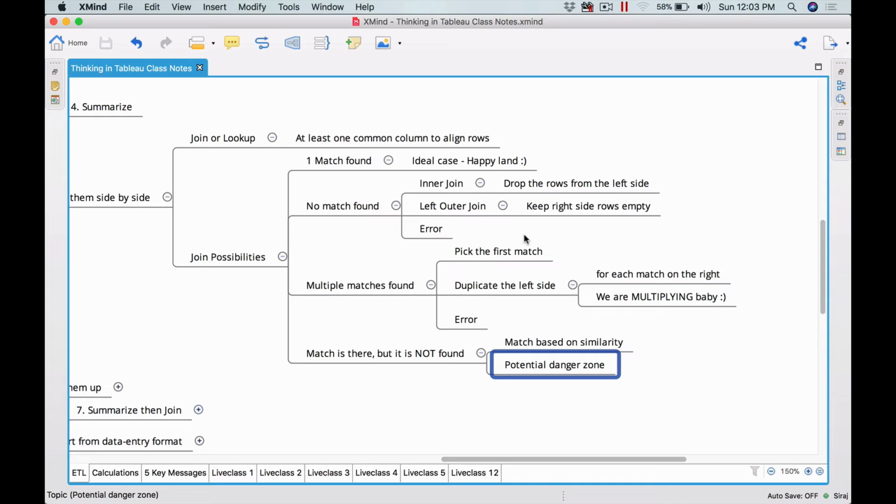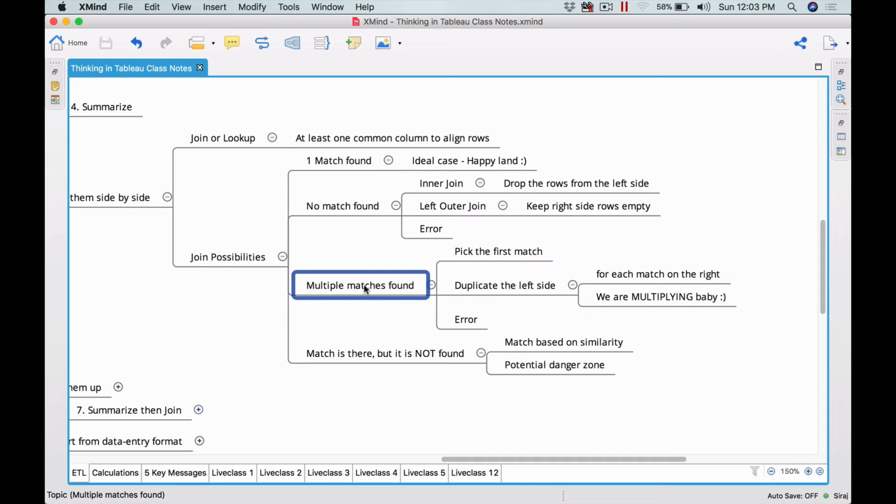So that's all with respect to the possibilities for the join, theoretically. So the sweet case is match found, only one match found. No match found, left outer join, meaning keep the left side, is the right thing to do. Keep the transaction. Multiple matches found, always a disaster. So we need to find out why. Most of the time it happens because the person does not understand the granularity involved in joining tables. Sometimes this can also happen when you are bringing two things at different levels, and then we need to roll them up, which is the topic of the next session. We need to summarize both of them to come to a common level, and then we can join.